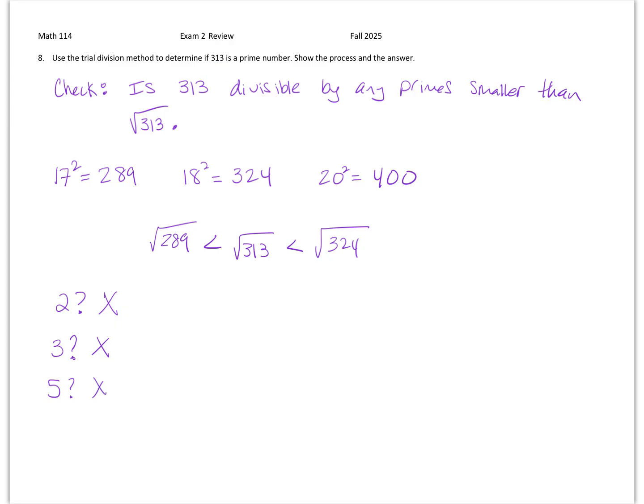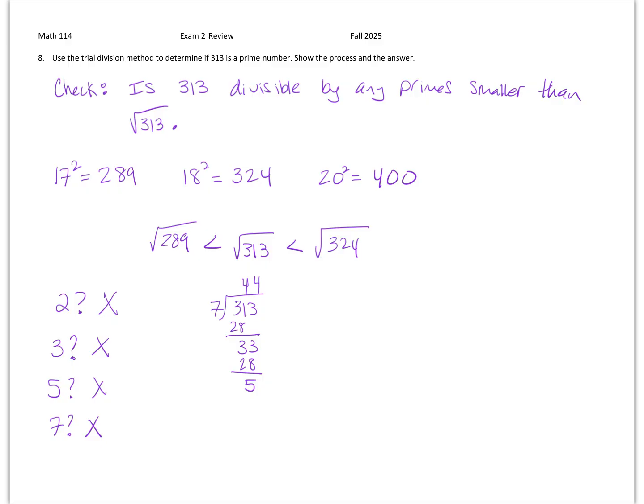Okay, my next prime is 7, and there isn't a quick divisibility test for 7, so I'm going to have to do a long division for this one. And so I do 313 divided by 7, and I say, okay, 7 goes into 31 4 times. 4 times 7 is 28. We subtract and we get 3, bring down a 3. 7 goes into 33 4 times. 4 times 7 is 28. Subtract and I get 5. This is a remainder of 5, so 7 does not go in cleanly with no remainder.